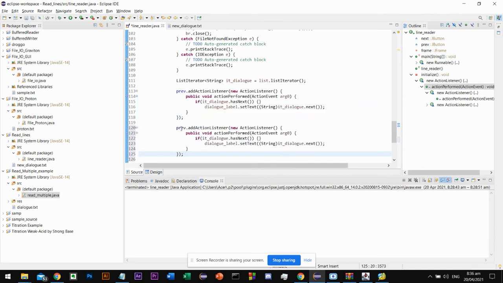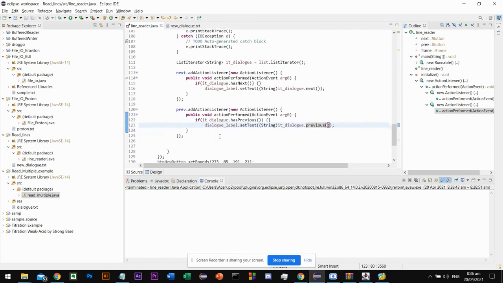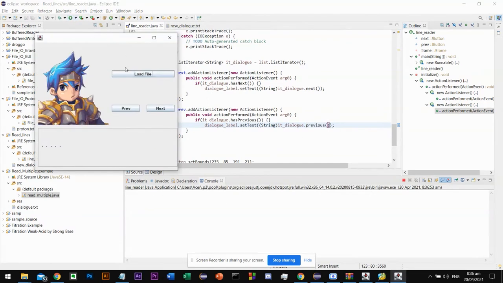So I'm gonna do the same. Sorry, it should be next, and this one should be previous. So for the previous button, you simply need to replace it with has previous, to detect the previous value, and the next with the previous method. So when we run our program, notice that if I click previous and next I have not yet clicked the load file.